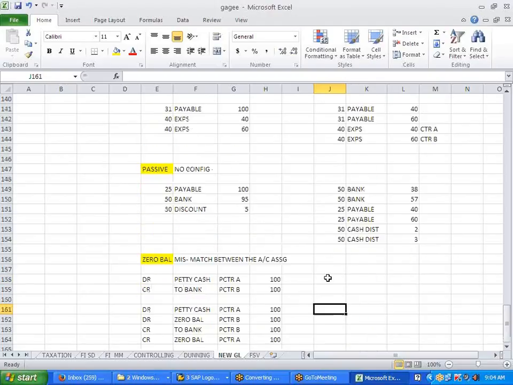Okay? So in the above cases, we did not take profit center, but if we were taking profit center there also, if we take different profit centers, then it will create a mismatch. Definitely you will get it. Like in the case of expenses, you are showing that in the first case, on the right side, it is going to A and B, right? So I'm assuming A will go to a different profit center, B goes to a different profit center. Yes. So it will create a zero balance.